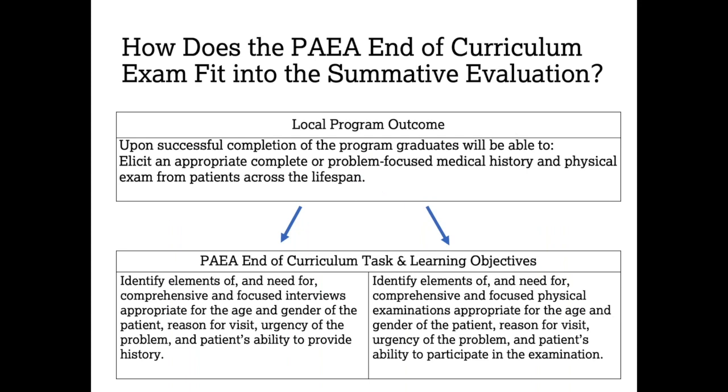How does the PAEA End of Curriculum exam fit into the summative evaluation? If you decide to adopt the End of Curriculum exam, here is one example of linking a local program outcome to the End of Curriculum task areas and learning objectives. At the top is a local program outcome. Below, you can see how it can be linked to 2 of the learning objectives that fall under PAEA's history taking and physical exam task area.